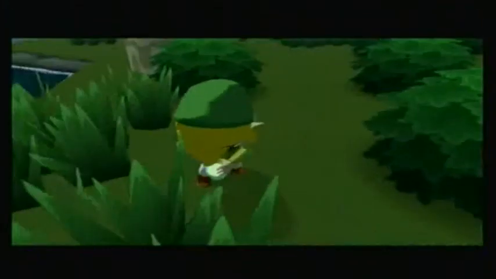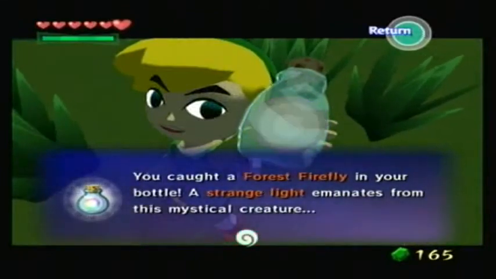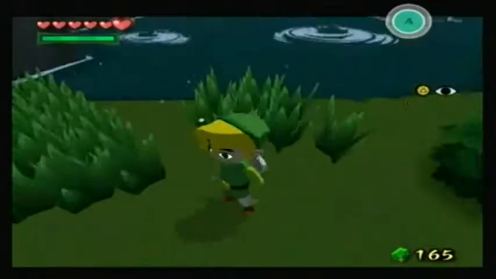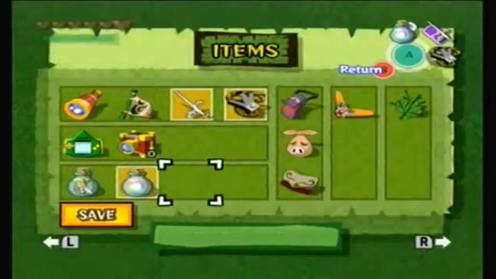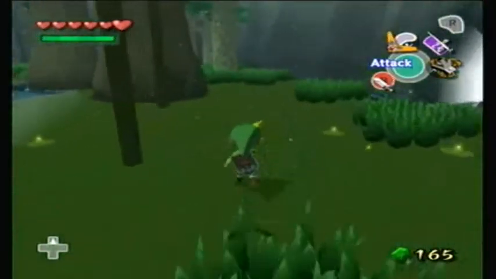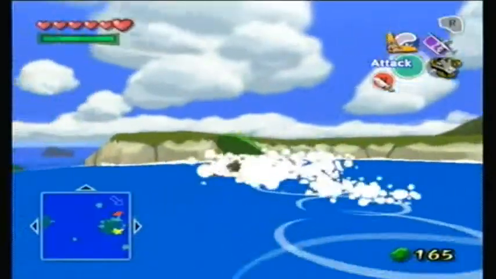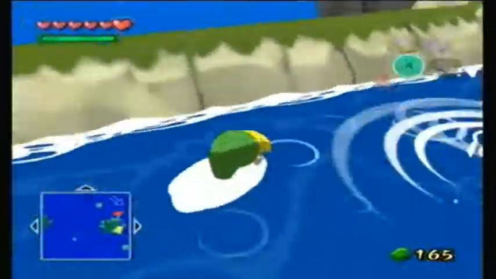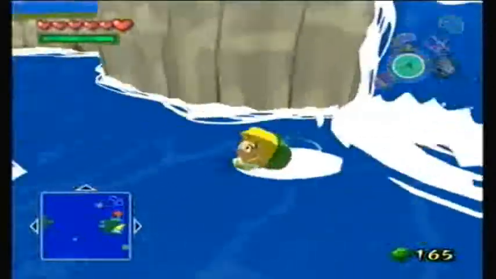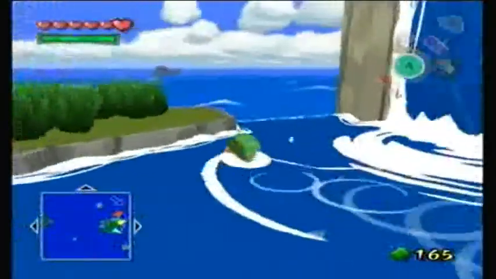Alright, so yeah, I think I see one. You look to the right behind that tree. Right there. And we got a Forest Firefly. You got a Forest Firefly in your bottle. A strange light emanates from this mystical creature. So now we got what we needed here. All we gotta do now is head back to Windfall Island. So we will get back on the King of Red Lions and we'll meet y'all back at Windfall Island as soon as we get back to the village.